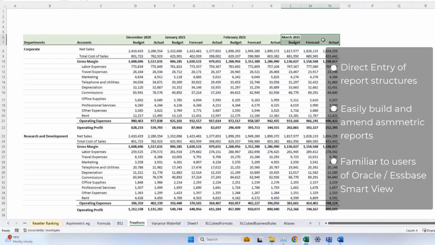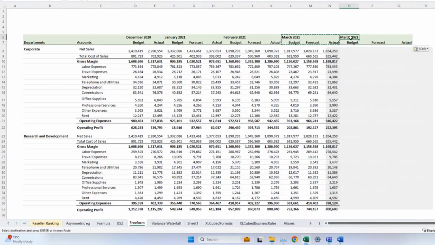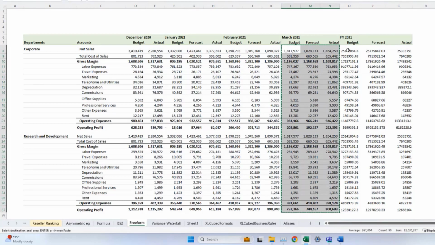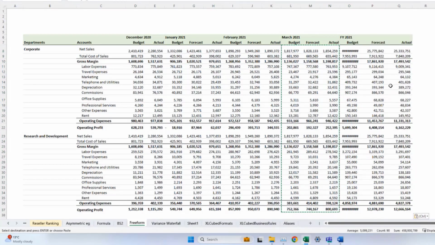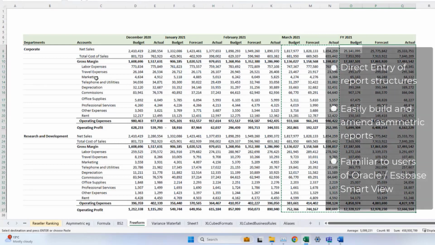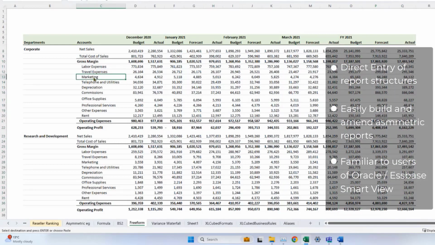And if I want to extend the report, I can copy the header block or just type it in. And having done that, I can change March to just fiscal year and then refresh the data. The new data will come in straight away. And for formatting, I can use standard Excel rules. Within this environment, I can still drill. I can double click on marketing and back up again.